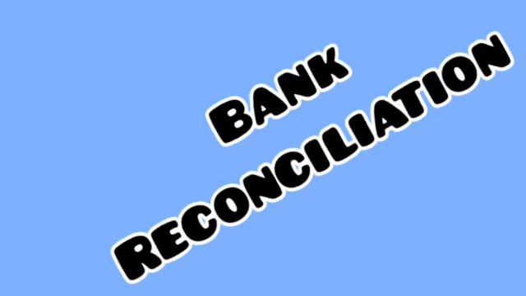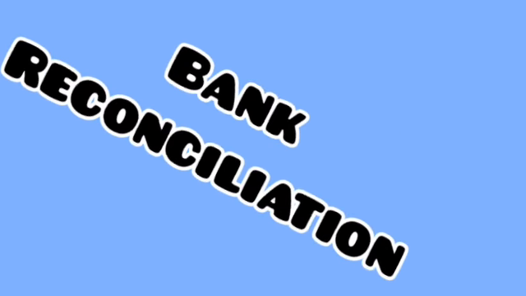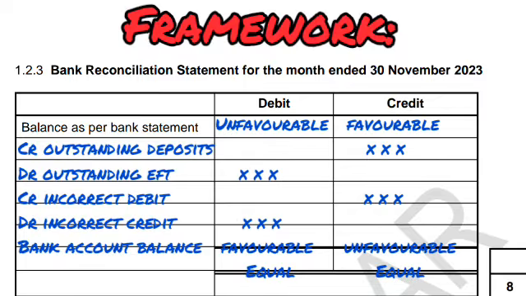We are now getting to the part where they're saying prepare the bank reconciliation statement for the month of November. So here, the first thing that you need to know for your bank reconciliation statement is your framework. You are seeing there that I have an answer book. My answer book only recorded for me the debit and the credit and the first line item, which is balance as per bank statement. Mine was to record everything else that you see in blue.